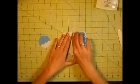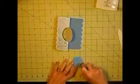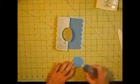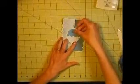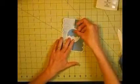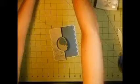All right. Now we will take our ocean waves circle for the outside and get it adhered to the front. Just like so. All right. Now, from our die set, if I can get a hold of him with no fingernails. Oh, come on. Here we go.